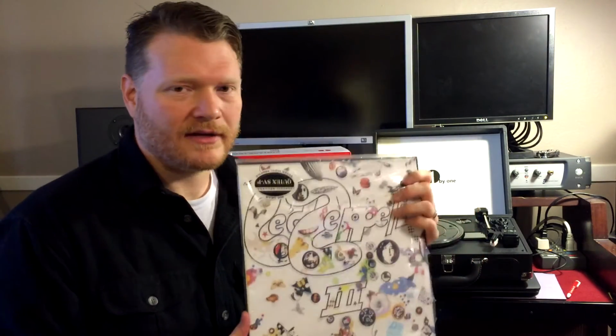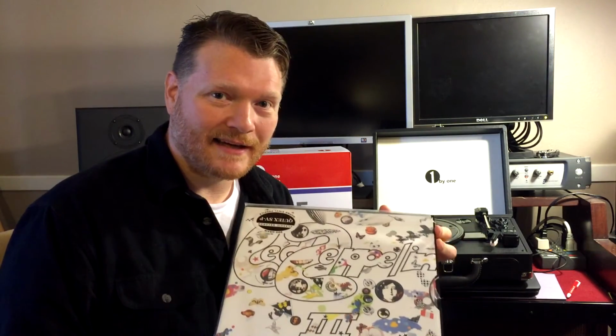And this is Zeppelin 3. This record itself actually came from the manufacturer, and I don't mean shipped from the manufacturer. He took a tour of the manufacturing plant, the place where they actually stamp these records. And so when he got this, it was like an original stamped record. This is super high quality. It's only been played on his record player. Man, when he played the first track on this, I was very disappointed. Let's just put it that way.